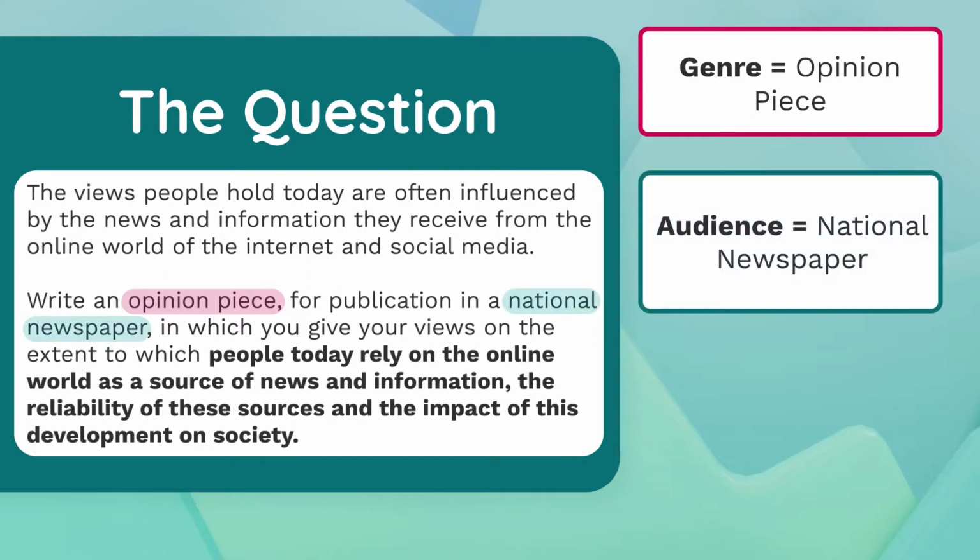Now, the second thing is the audience, and this is an opinion piece for publication in a national newspaper. That's really important to figure out: who is going to be reading this piece, who are we targeting, who's our audience, so that we can adjust our style or our tone or use language that's appropriate. This is a national newspaper, so I would suggest a more formal, fairly serious tone as well. It's not a local paper, it's not a smaller newsletter. This is a wider audience, a wider readership, so keeping it fairly formal.